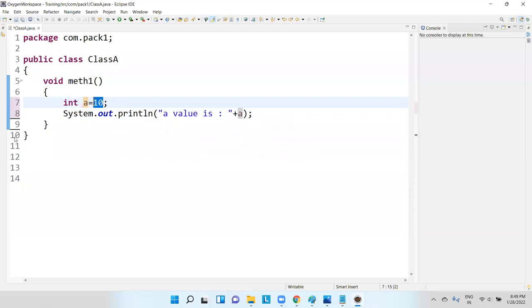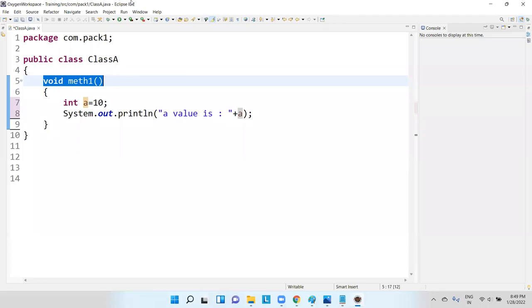Now, guys, can you please tell me what is the access modifier for method1? Did I write public? Come on. Guys, don't forget the basics.